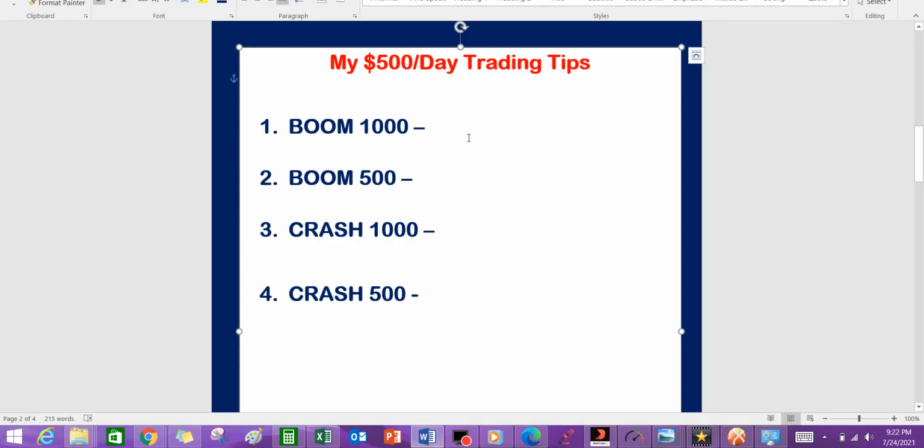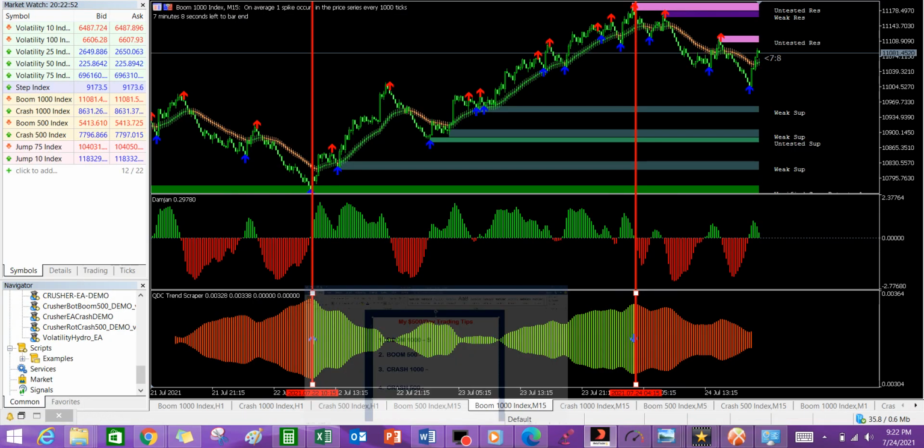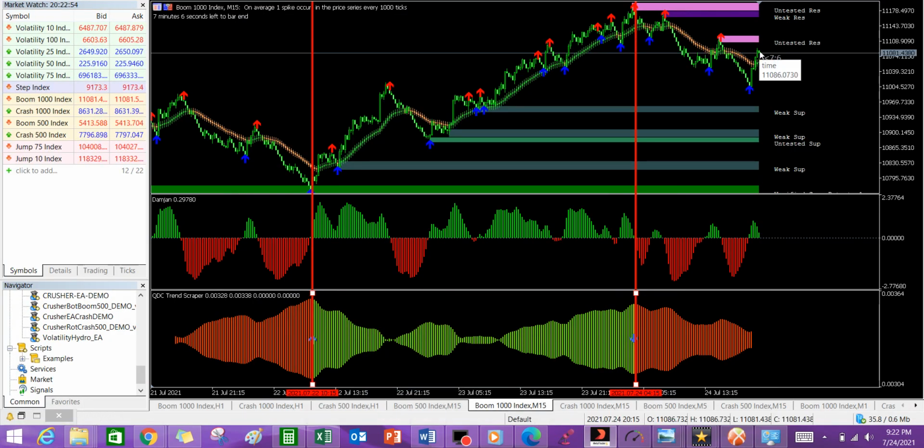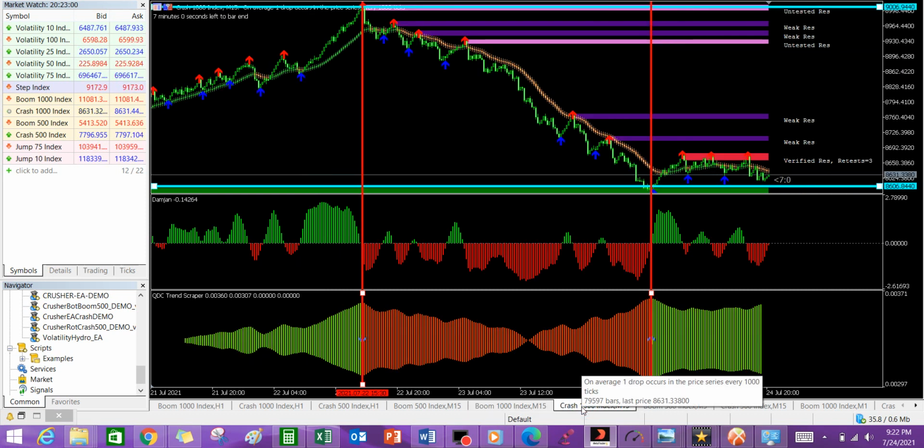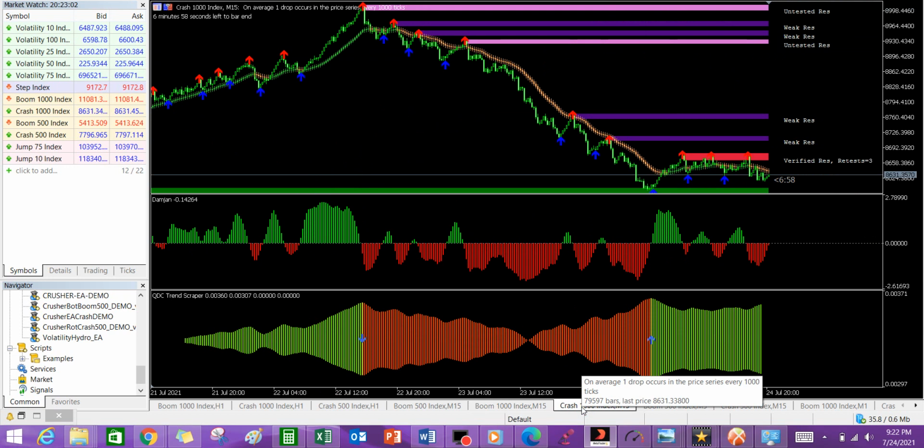So right now, Boom 1000, wait for the sell. I'm going to give it a sell, okay, but you can wait for the sell signal to come out before you jump into it, okay. So the sell signal will show up very soon, so let's wait for that. For those that are having the indicator, for those that are not having it, you can use other things to do your analysis before you dive into the trade, okay.